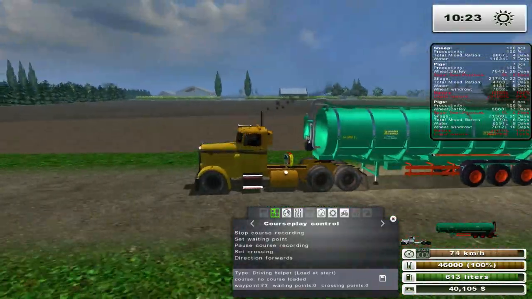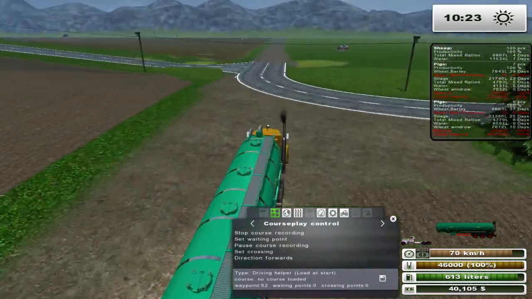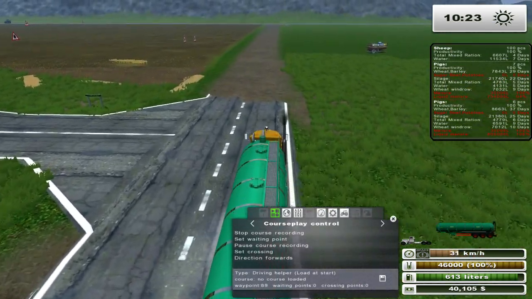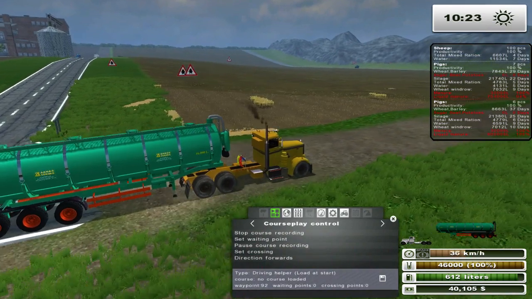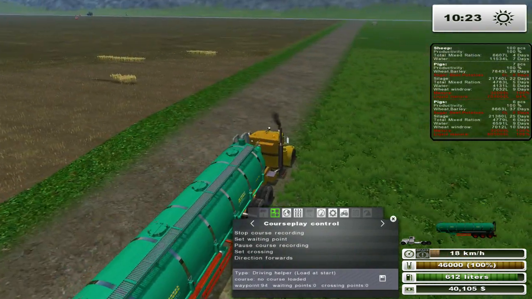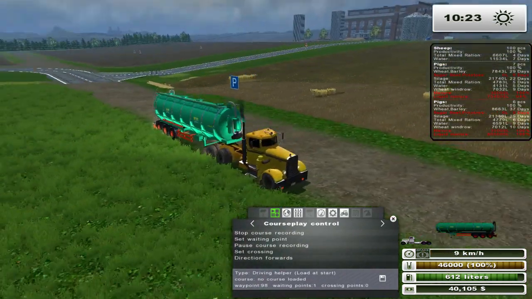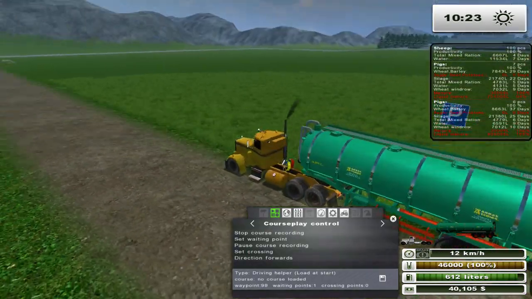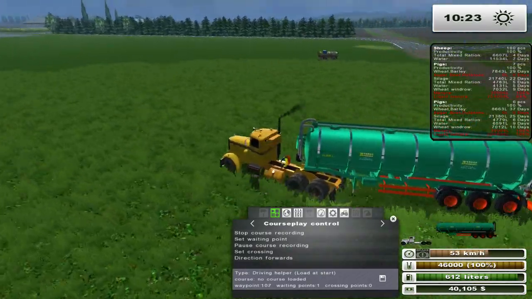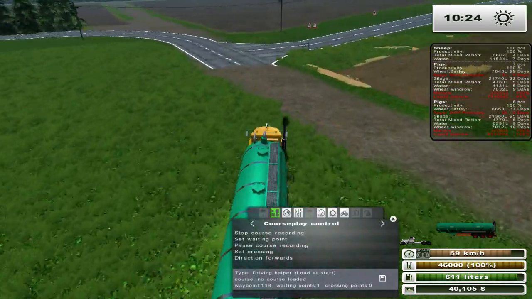Alright, so it looks like you can only unload on the right-hand side. So what I'm going to do is drive up here. Ooh, that's going to be the best place. Maybe... Sure, let's just do it right here, I guess. So you're going to set the waiting point right there, and I'm going to keep driving. At this point in time, it doesn't make a difference because we don't have enough money to buy the other vehicle or trailer yet. So I'm just going to do a little bit of a U-turn here and drive back this way.